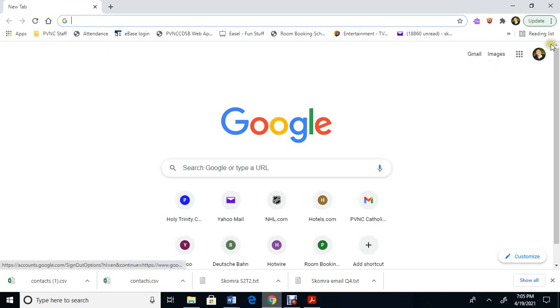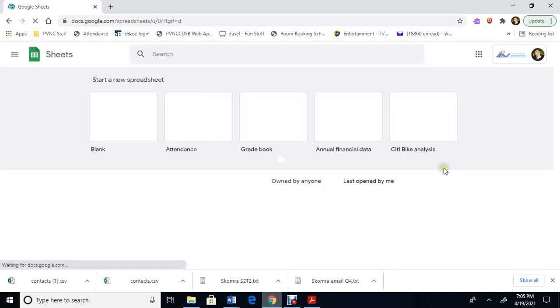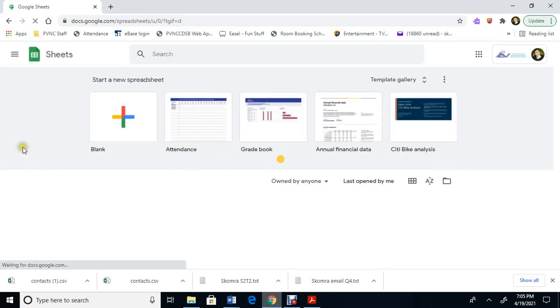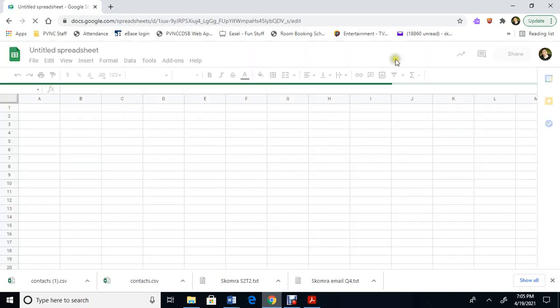Go to this box. Make sure you're logged in. We're going to go to these boxes and we're going to find Sheets and we're going to open up the Sheets. Okay, once you're in Sheets, you pick a name for the sheet. We're going to open up a blank sheet first. So look, we have here, we can do untitled sheet or just a blank one. And a blank one will open up here.